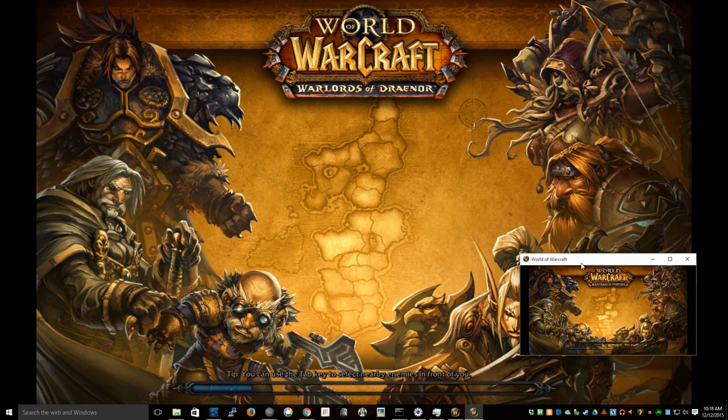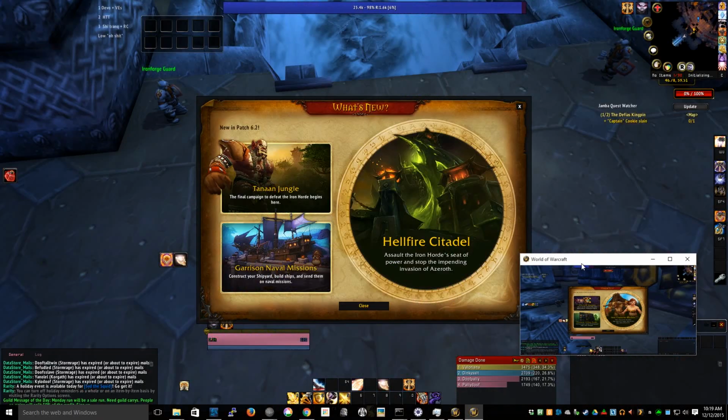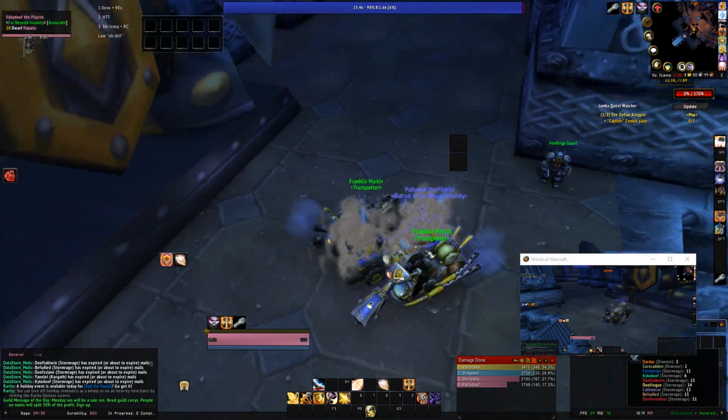Once you're 90, it's very easy, if you have flying, and hopefully you have flying already. If not, I recommend you get that as soon as possible. You just fly around and pick up treasures until you're 92. Obviously do your entry quest to get your garrison, but then fly around and get treasures till you're 92. Once you're 92, you're going to go into Gorgon, do the quest, fly around, and do like 90% of all the bonus objectives, okay? Like 90%, you don't want to finish them.